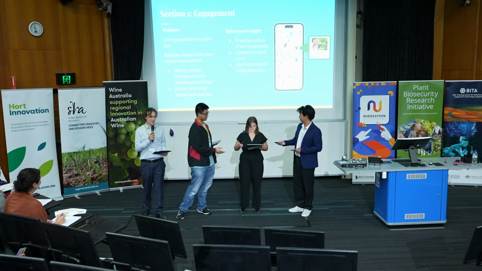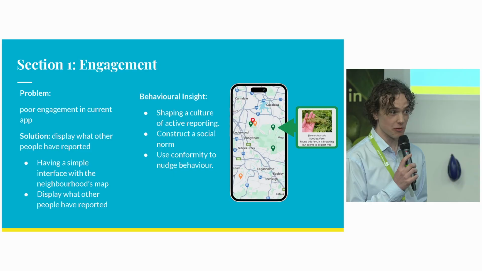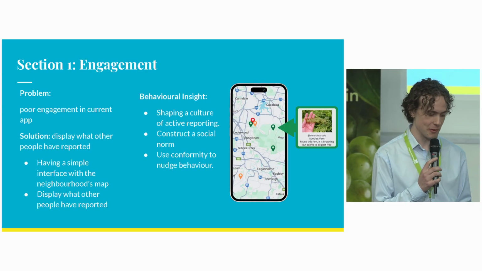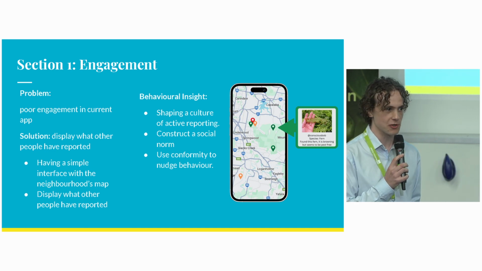All right, so the first thing we want to look at is just the numbers game. In order for this to work, we need to make sure that we have a relatively large user base and we have a relatively active user base. So one simple thing we could do to make this more attractive to people is to introduce a social aspect.